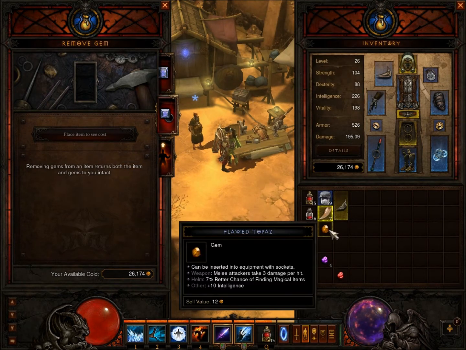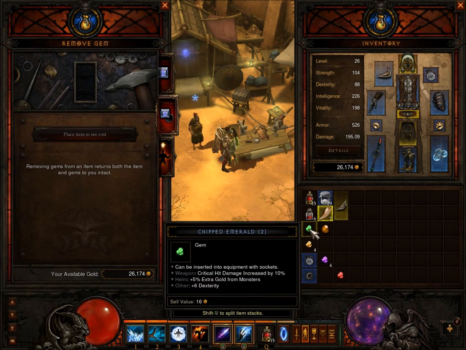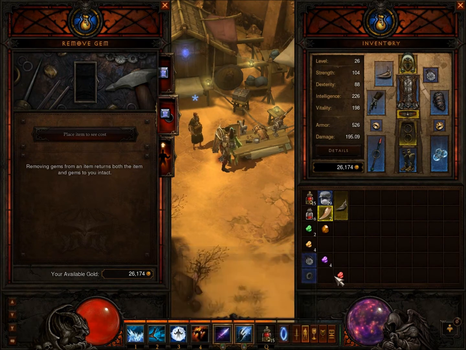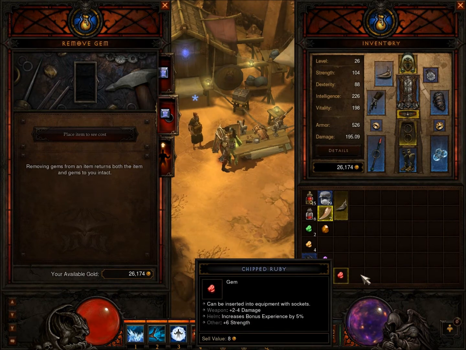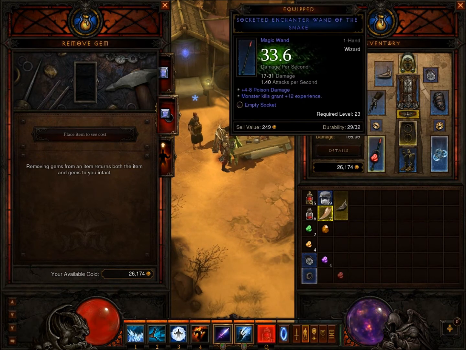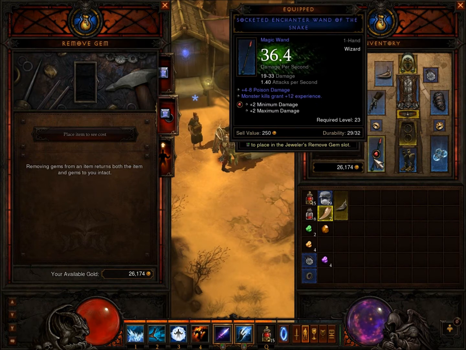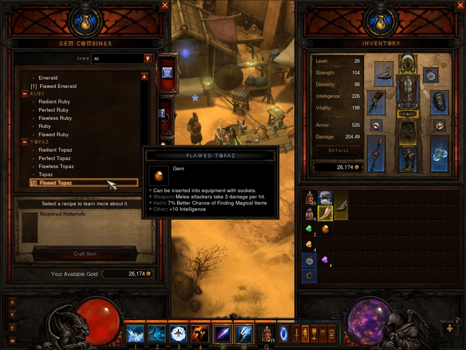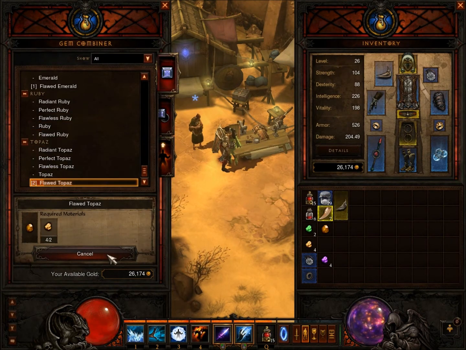Spots. Let's see. For weapons, attacker takes 3 damage per hit, which I don't really want. Critical hit damage increased by 10%. Each hit adds 2 life, or I get the 2-4 damage. I'm going to do the 2-4 damage for now, which is just kind of an overall increase, which is nice. Also, I am going to get. Come on, don't cancel on me.